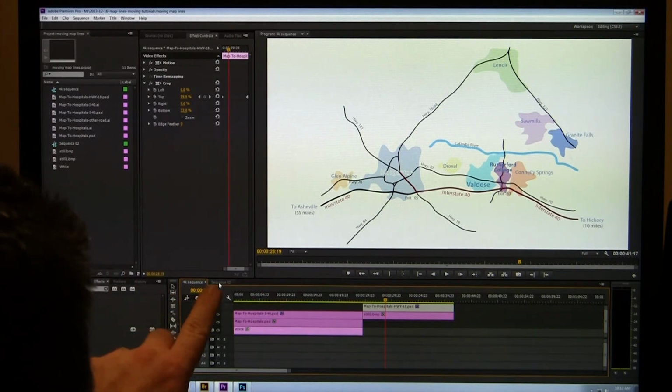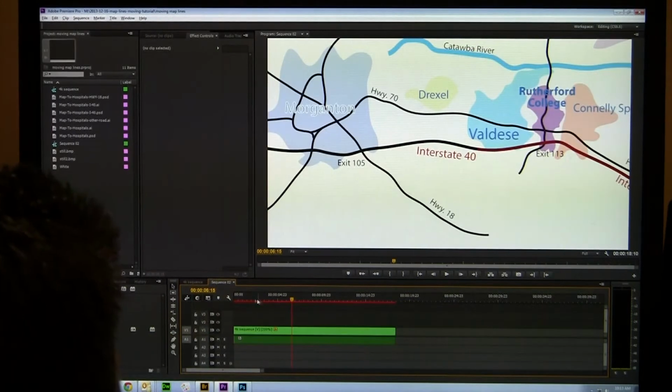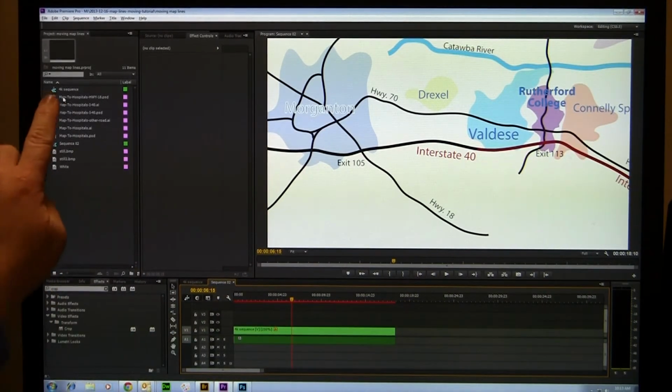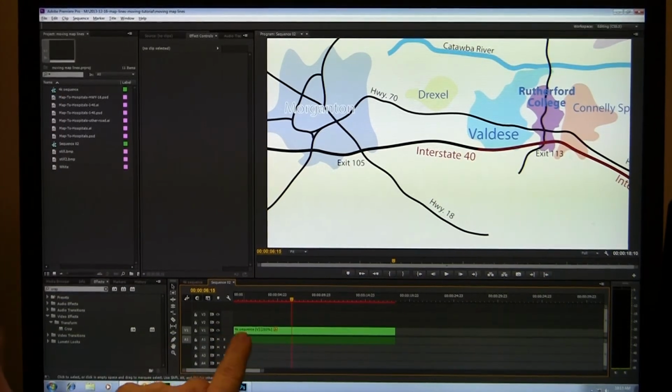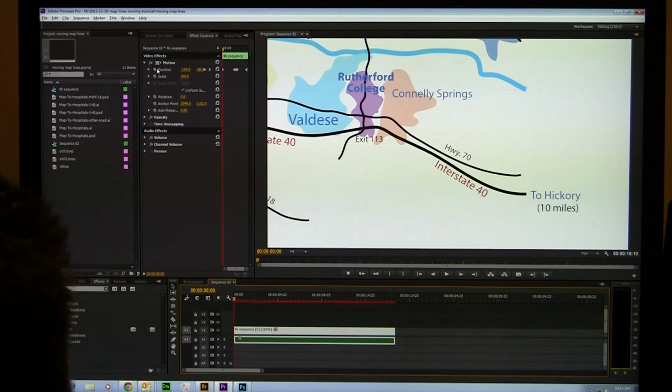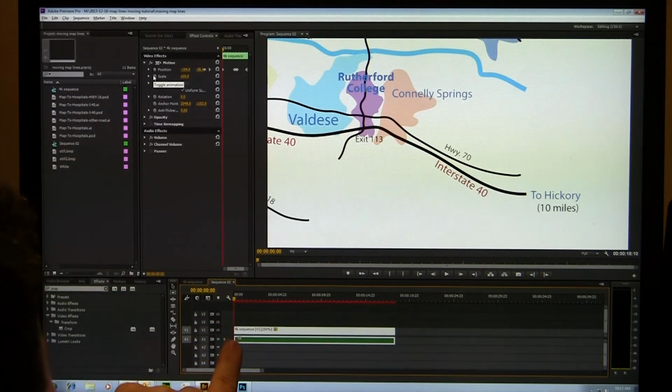Then you go down to create your new sequence, which is 1080p. So I created this sequence 2, which is 1080p. And then I pulled the 4K sequence down onto it. So here's the 4K sequence. And I wanted to position that 4K sequence where I want it to be. So I did a position. Now I could have toggled it. This also could scale, but I didn't do that. I just did position. I clicked on the toggle animation at the very first frame here.